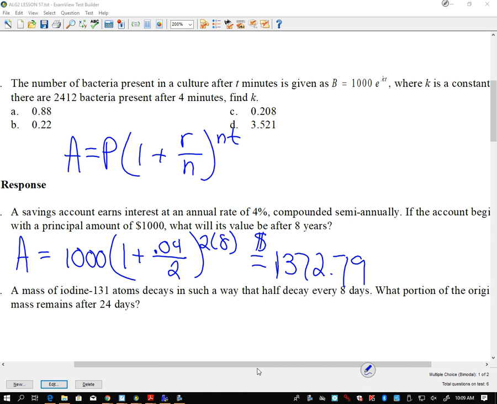Does that make sense? This to me shows a really important principle in life, which is saving money. If you ever get to a point where you have $1,000 you don't need, and you put it into an account that earns interest and is compounded, that means every 6 months, the interest is applied, and now your interest is earning interest. At the end of the next 6 months, it's counting interest on the interest it already earned. Just by putting $1,000 away and not touching it, this guy was able to make $372.79. His money made money, because he had $1,000 he could live without for 8 years.